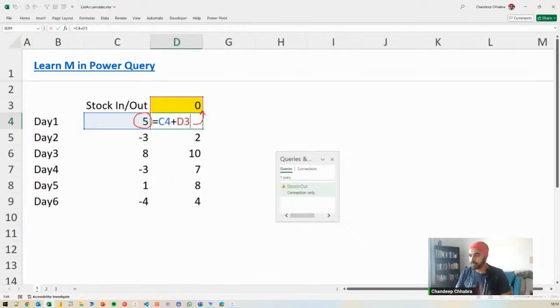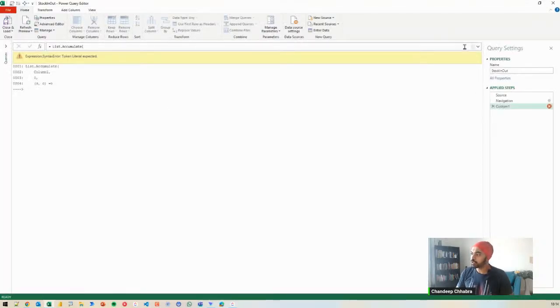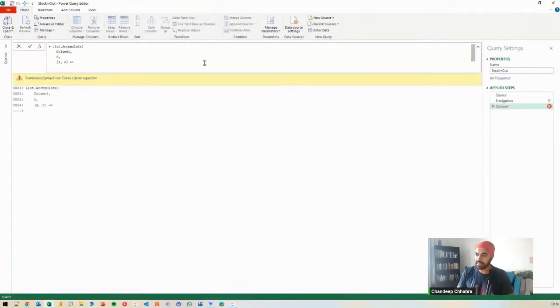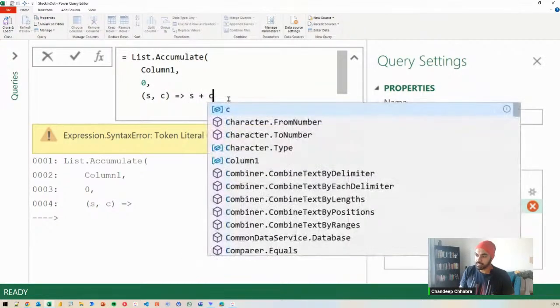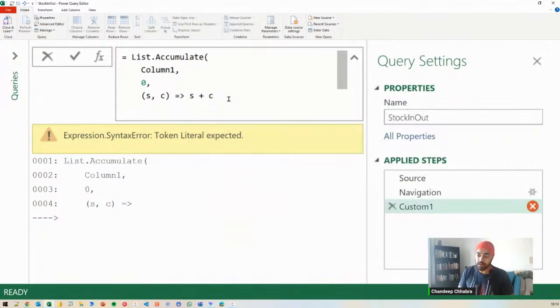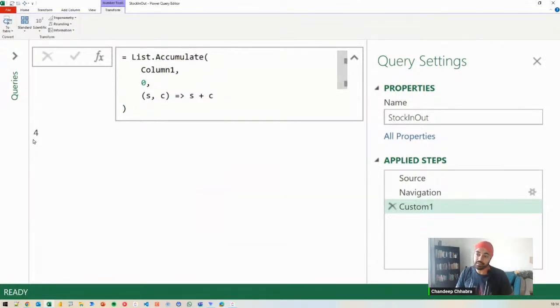So I'm going to go back to my query and write something like s plus c. At the moment, you don't understand what s and c are, and I do understand that. But the answer that we get is 4.